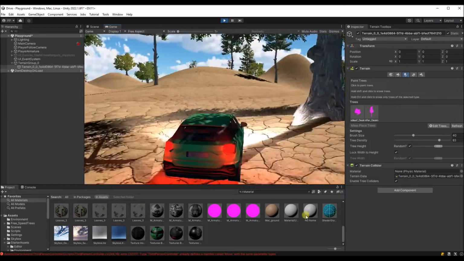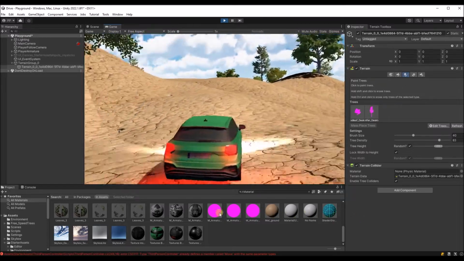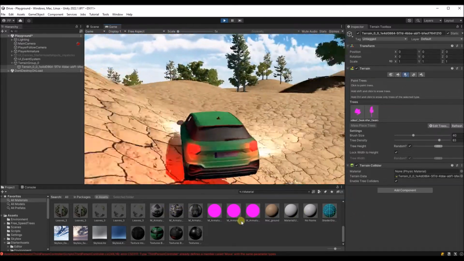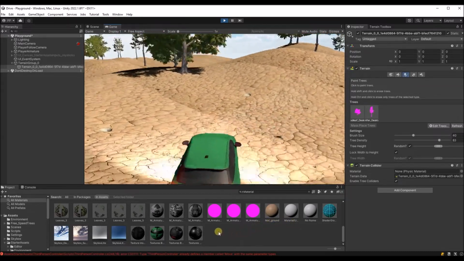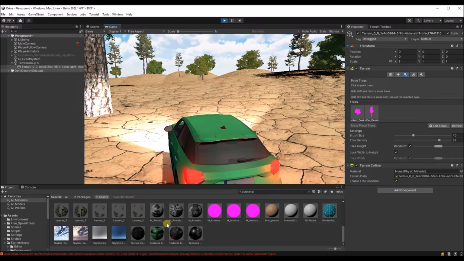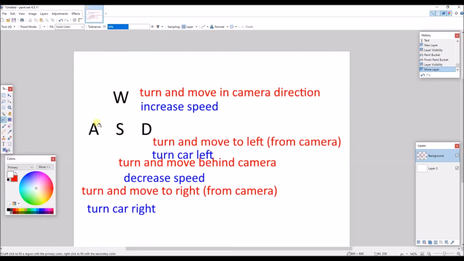We don't want to steer the car by moving the camera, but we want to steer the car by using the A and D keys. So instead of turning and moving into the camera direction, W should increase the speed.